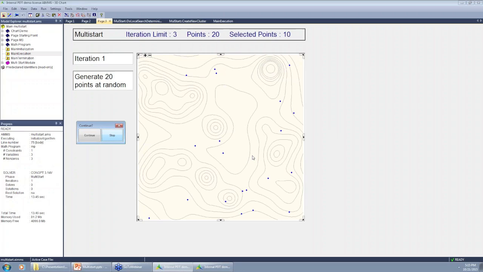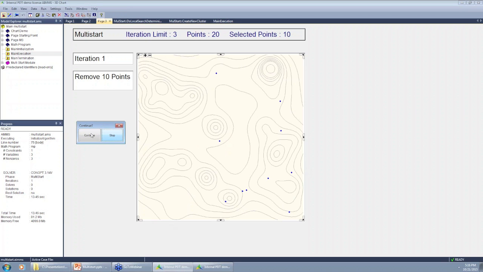That is based on evaluating the objective function. In this case, we don't have any constraints, so it's only based on the objective function value. If you had constraints, it would also take into account the violation of the constraints: the amount of violation of each of the starting points is weighted and compared with the objective function value. In this case, if you remember, the points over here are quite bad, so they will be thrown away if we now continue. See, these are the ones left over.